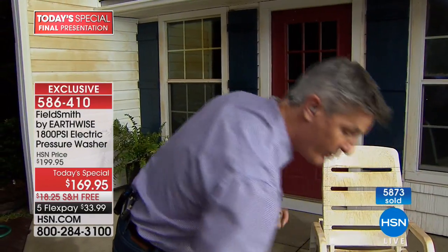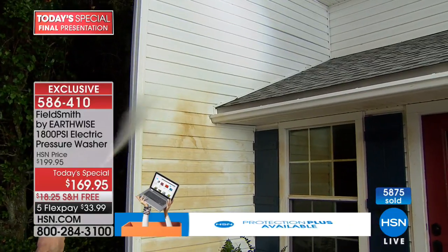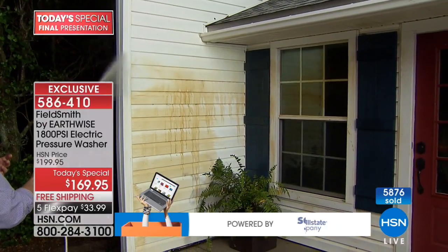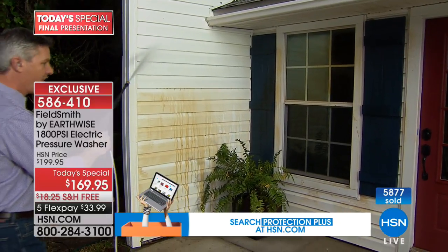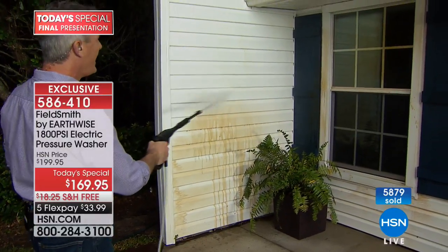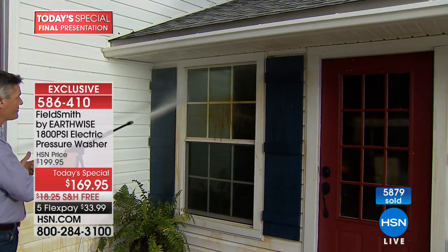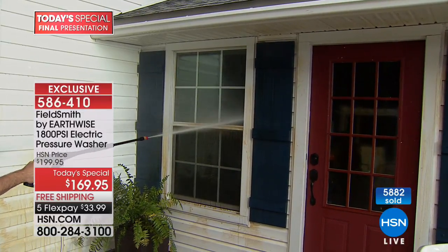So one more change as I go from our 25 degree down to our 0 degree, because this one's going to get me the distance that we want to get 16 feet in the air. Again, we talked about the brick face and stucco, aluminum siding, vinyl siding, wood siding. Any exterior of your house, you have to hit it with the pressure washer once a year. Your paint's going to last longer, it's going to look better. I mean, look at that, it's fantastic. Now we can go to the gutters, I can go to the windows, the screens. These are all the things that you can clean with the pressure washer with very little work.